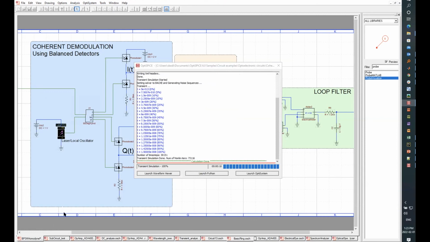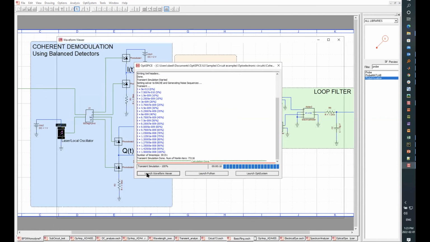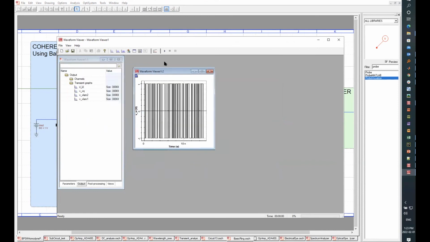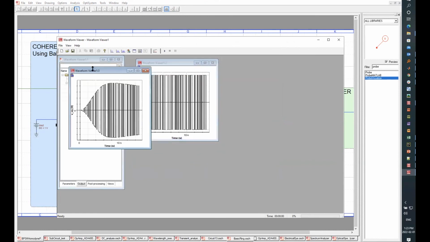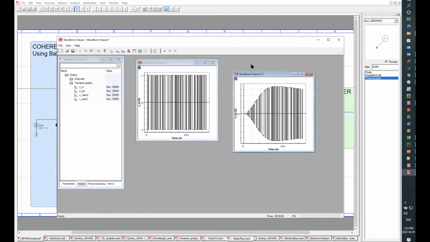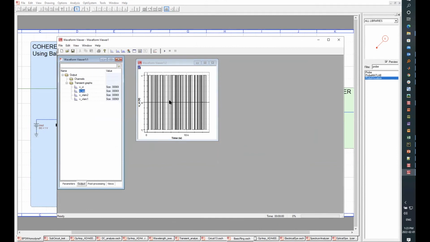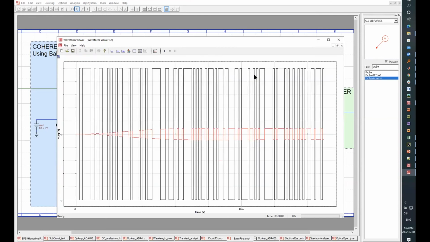All right, can you launch the waveform viewer, please. Yeah, now we can clearly see the signals. Obviously, because this is a BPSK, can you drag and drop the signals together on the same plot? Obviously, the PID is not perfect, but eventually it makes sure that the signals are locked. So we can clearly see the difference between the BPSK signal, the I and the Q channel.